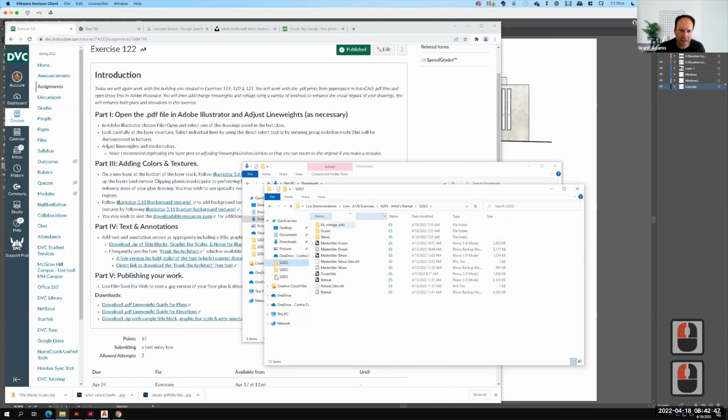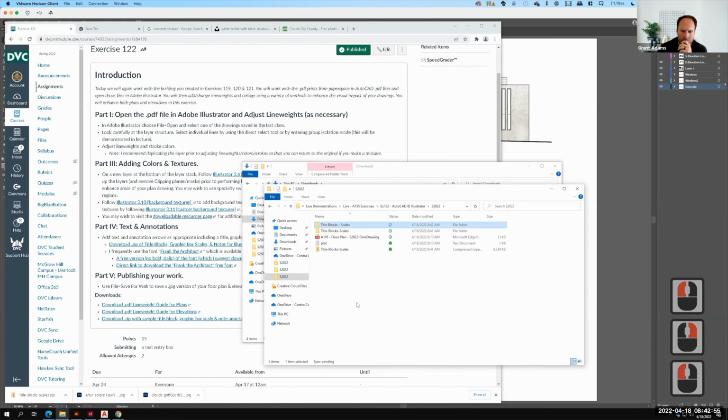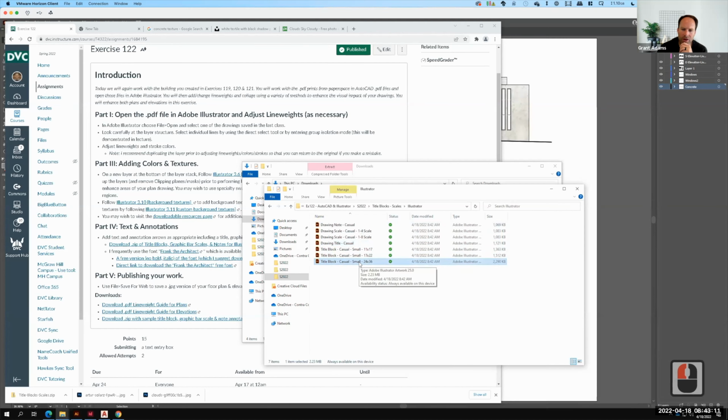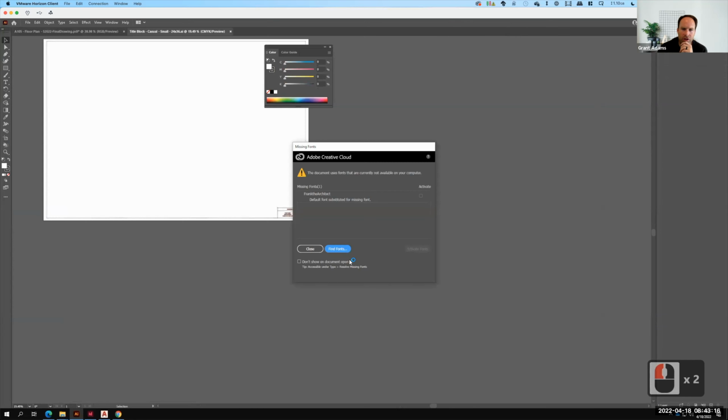And let me get it into our folder for today. There it is. Right click and say paste. All right. And in this, we have drawing titles, we have drawing notes, we have title blocks. And so any one of these you could use. So the title box, 24 by 36, let's go ahead and double click that to open it. And just so you can see what it looks like.